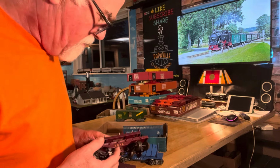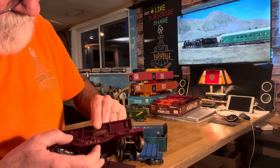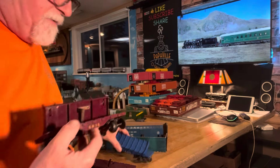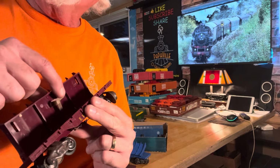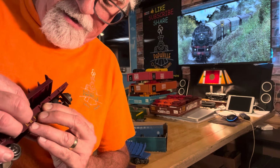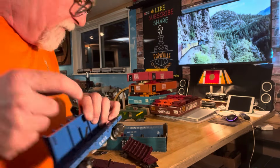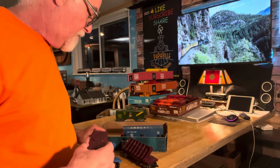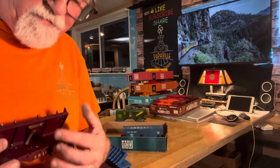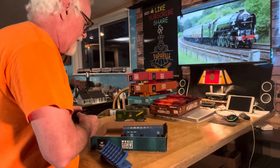Okay, now I'm starting to learn a little bit more just by looking at this particular one on the underside. This tab right here catches this wire. When it's down, it goes through the hole and it locks in. That keeps it down. This particular one is missing that tab. This one, obviously, is missing the whole top part. So that's how it actually works. I don't know if this is bent a little bit too much or something. I'll research, we'll find out a little bit more about it.